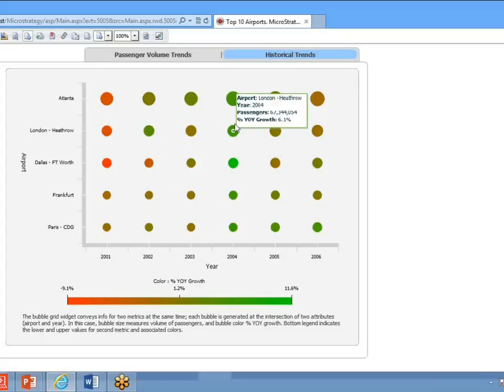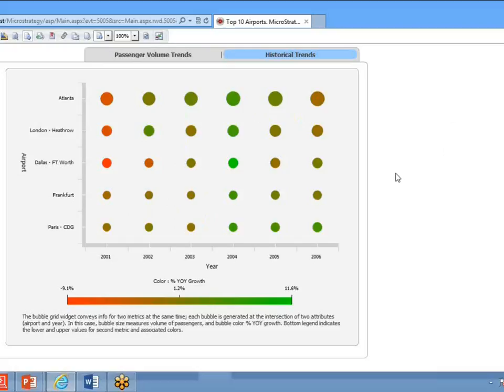So you really don't have to read the data, it shows you just by visualizing the data. Okay, the bigger bubble size means for this particular airport and this particular year my revenue is very good, but if I look at the year on year growth, it is towards the negative trend.